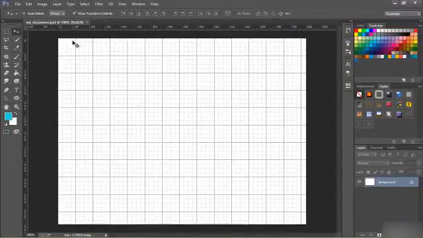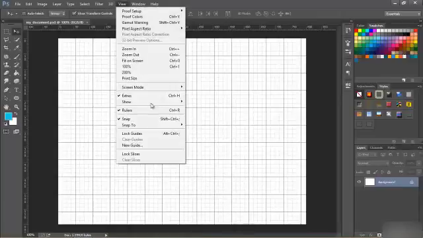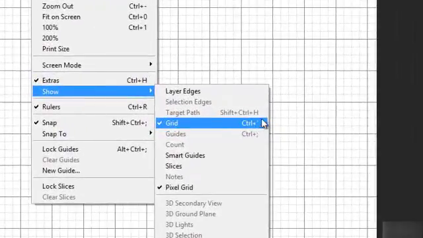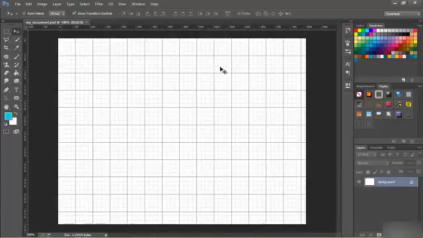Then you can see here that we have 4 subdivisions, and every 56 pixel we have a larger block. If you think this as a block and all of these as sub blocks. Okay, and now one thing, now come to this view, show, and this grid. You can see that its keyboard shortcut is Control single quote for PC. For Mac it will be Command plus single quote. Okay, so you can switch it whenever you want.